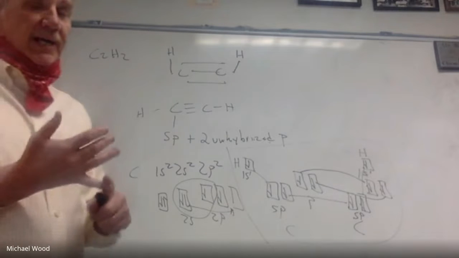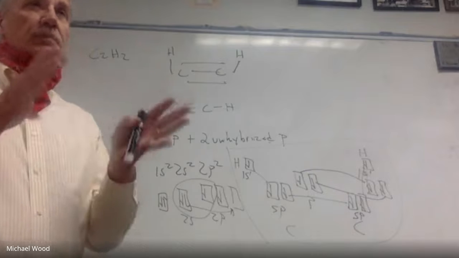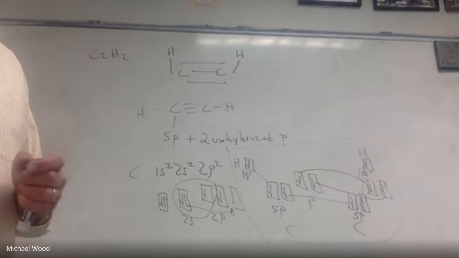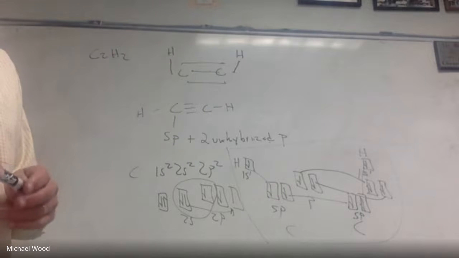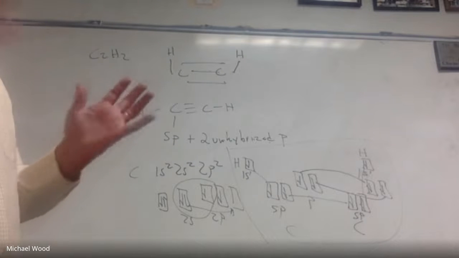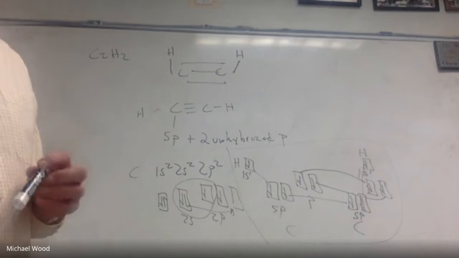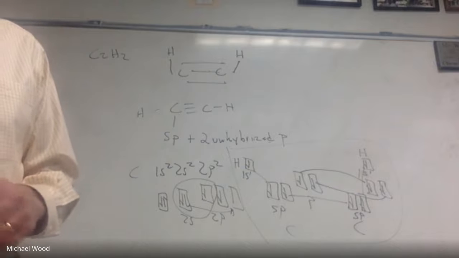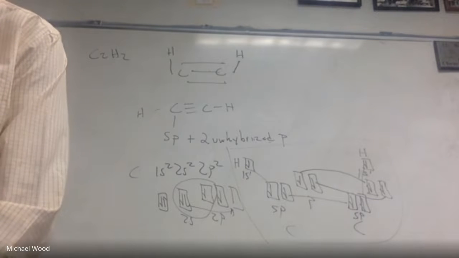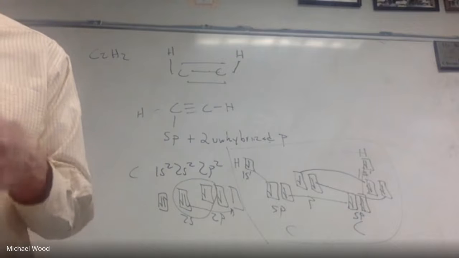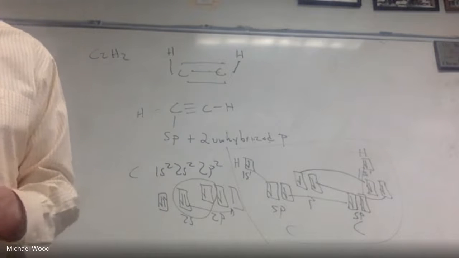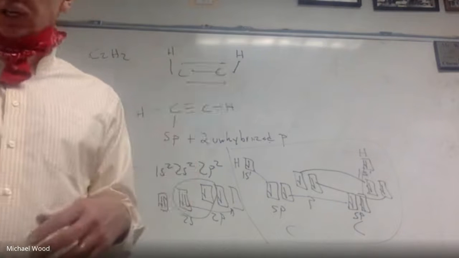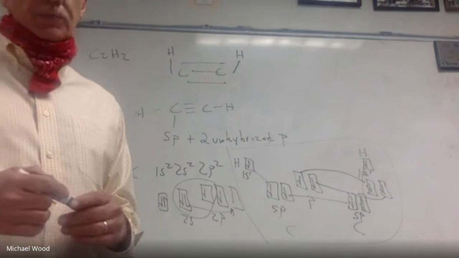So again, if you go back and count the electron domains, and remember, watch double and triple bonds. You'll see a couple of them on the Tinker Toy Lab, which I'm going to talk about in a second, as well as on the test, as well as the quiz you guys are going to turn in. There's going to be some double and triple bonds. Like I'm looking at number 3B on the quiz. There's a double bond there. So you're going to have the normal hybridization plus 1 unhybridized p.